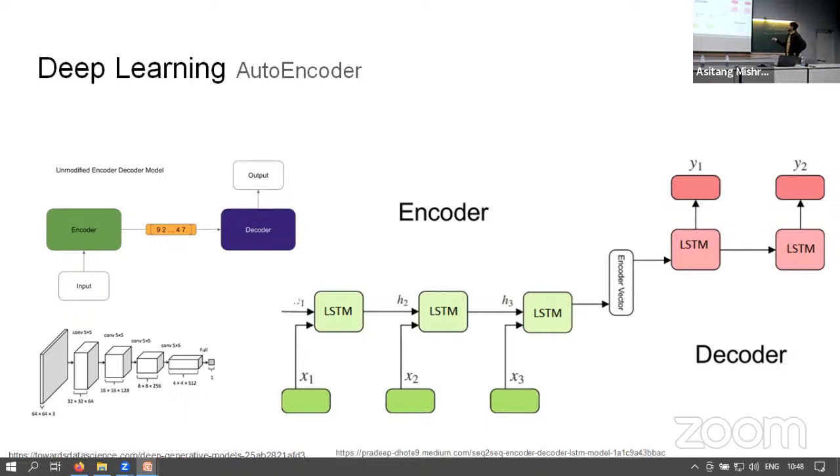There's another interesting encoder here. It's for sequential data. Sequential data is like time series data or text. One word comes after another. So here x1, x2, x3 could be different words. This is very interesting because one word is considered at a time. So it goes through an LSTM. This is also a network. I'm not going to go into the details of it. It's called long short-term memory.